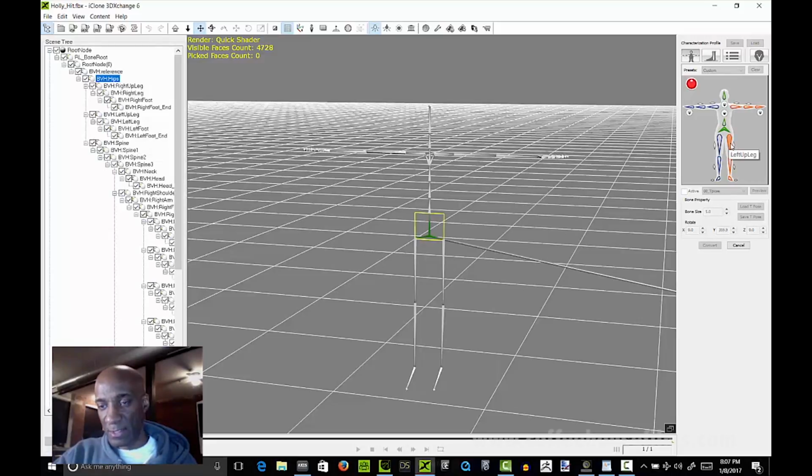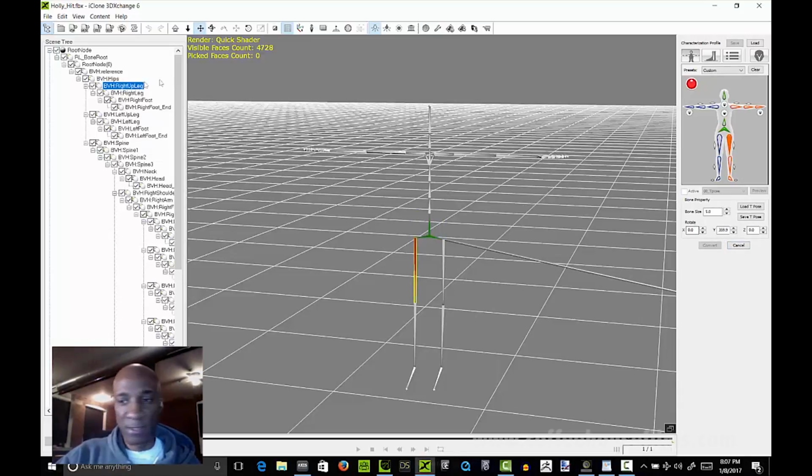Left up leg, select it, double click. Oh, my bad, I did the right up leg. Where's my left up leg? There we go, left up leg.